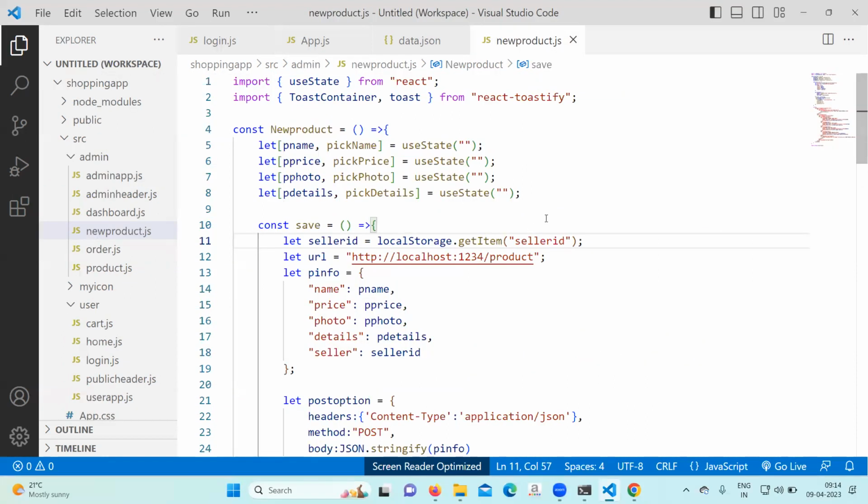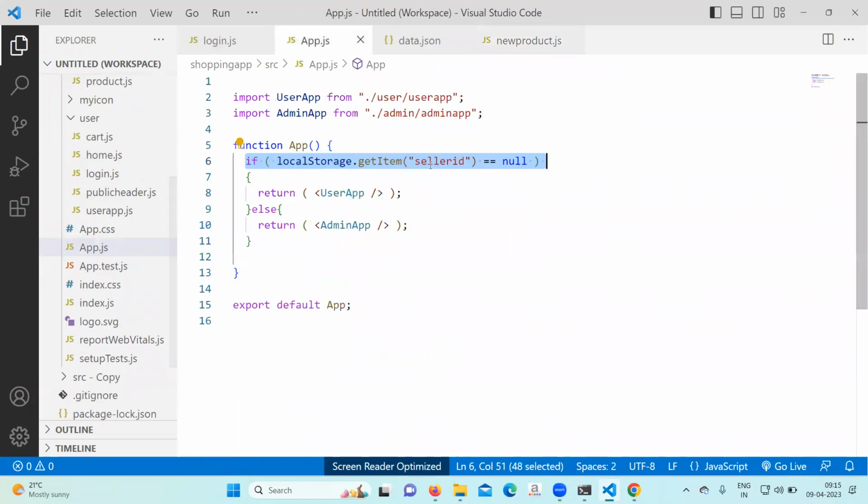Sir, I think I have missed the S in seller ID. Yes, in app.js I have missed the S. It will come now. Check now quickly and respond fast.